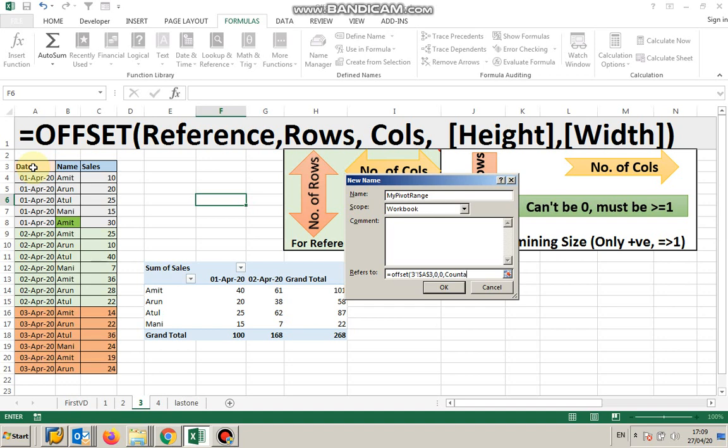So what I will do is write COUNTA. COUNTA is a formula that counts non-blank cells. I will select the whole of column A. But the header in A1 is already there, so I do not require it, so I will put -1. So the height is now explained. Now the width, how much width? 1, 2, 3, 4. So comma 4, bracket close.